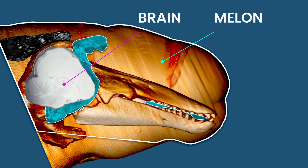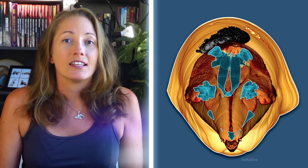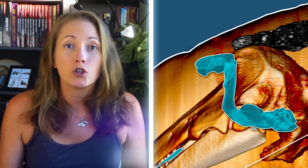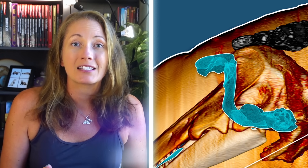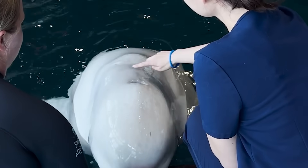Like humans, their brains are encased inside the skull. The blue in these images is Kimalu's airway and blowhole, and this dark mass is the network of cysts. You can see how close these cysts were to her blowhole, potentially even pressing against the back of her skull, and they likely caused her a lot of pain.